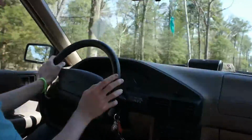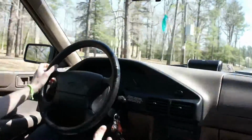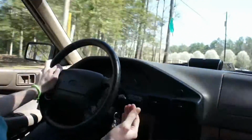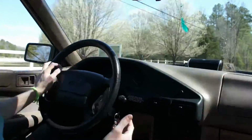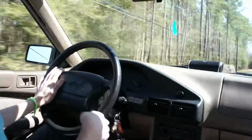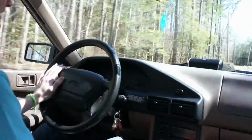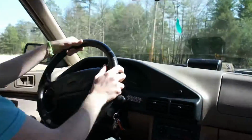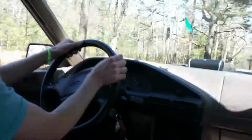If I went through that in the Crown Vic, you get all kinds of body roll, and then you're making constant steering adjustments because the suspension is so hard on that car. It's soft enough on this to where it kind of just soaks up a few things, and when you hit a bump mid-corner, it doesn't make the whole car skid out, and that's also part of the independent rear suspension. With the glide axle in the back, it's kind of difficult to maintain that if you happen to hit something mid-corner.